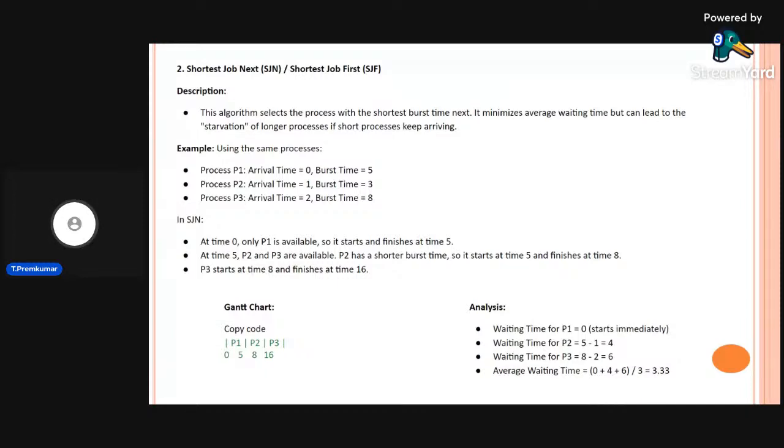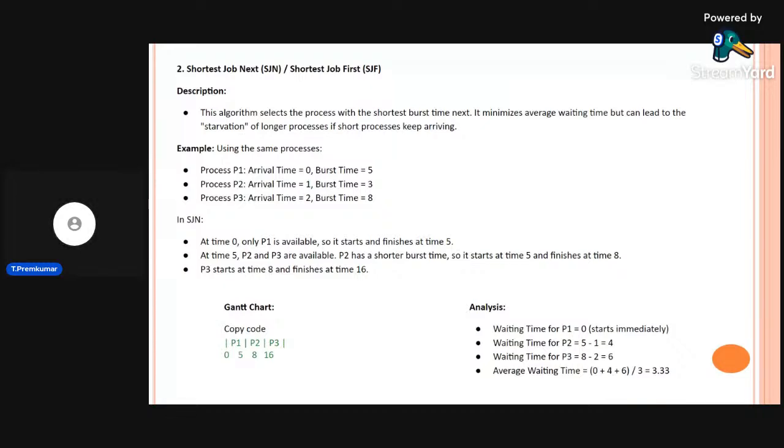So at the 0th millisecond, P1 enters, and at 5 milliseconds it gets over. Then P2 will take over the control, and after P2 executes for 8 milliseconds, it goes on to the other part of the program. So P3 starts at time 8 and finishes at time 16. Totally, when you add up the times of each process, you get 11 plus 5, and 16 will be the total execution time of each process.